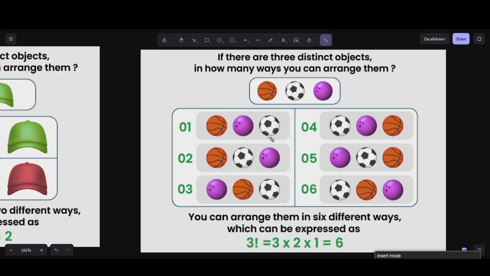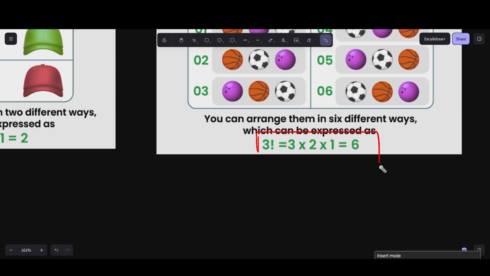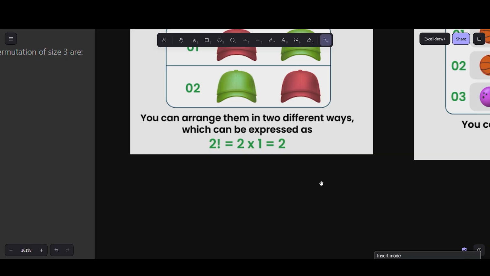So how do you find the number of permutations of any number? We can use n factorial. What is the permutation count of 3? It is 3 into 2 into 1, which comes to 6. If you want to find it for 2, that is 2 into 1, which equals 2.